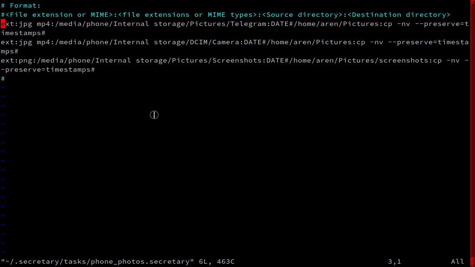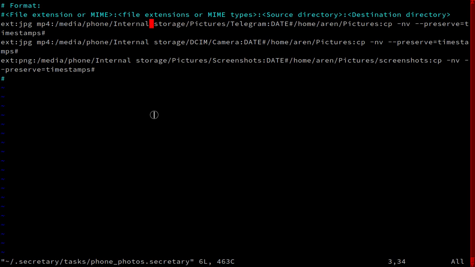Remember, you can have as many of these lines as you need, so you can have a line defining extension, and then another line defining mime. After that, you want either your file extension pattern to match or your mime pattern to match. Again, you can have as many of these as you need, just separate them with a space, that's all. Then your source directory.